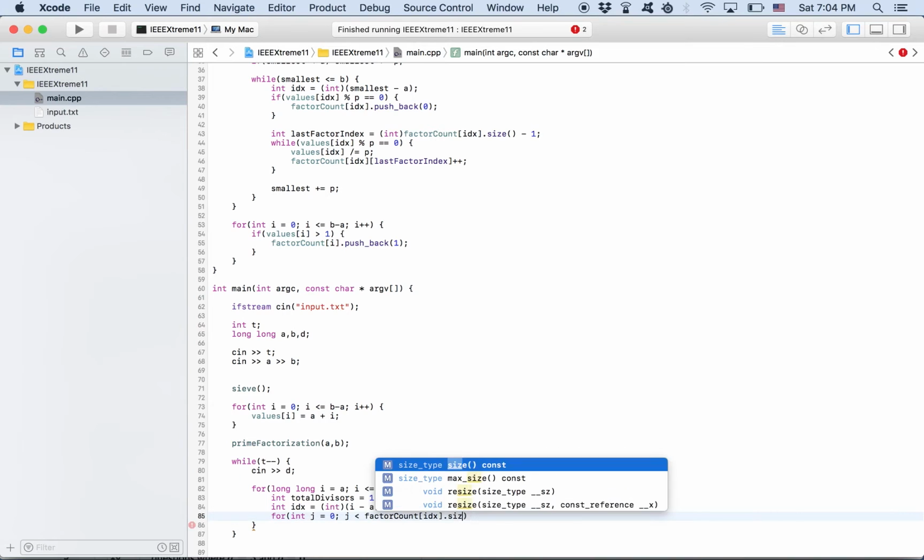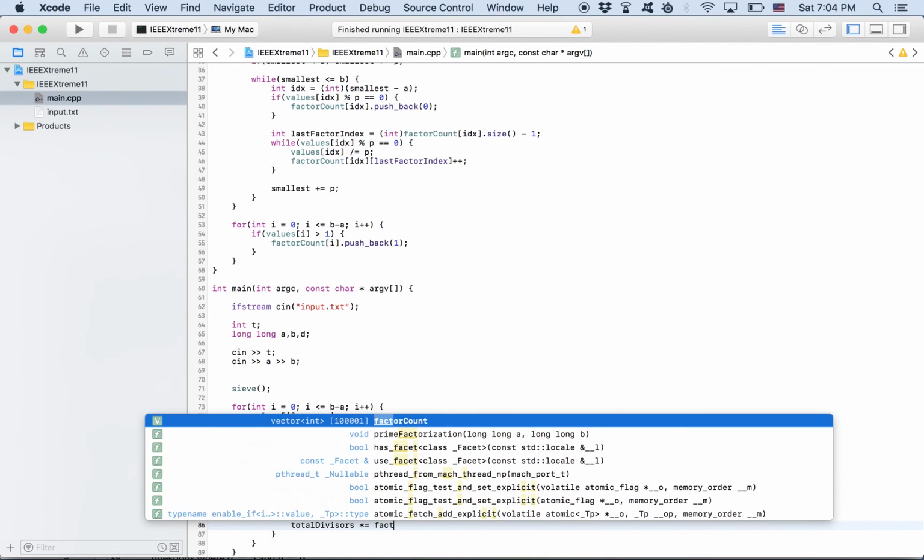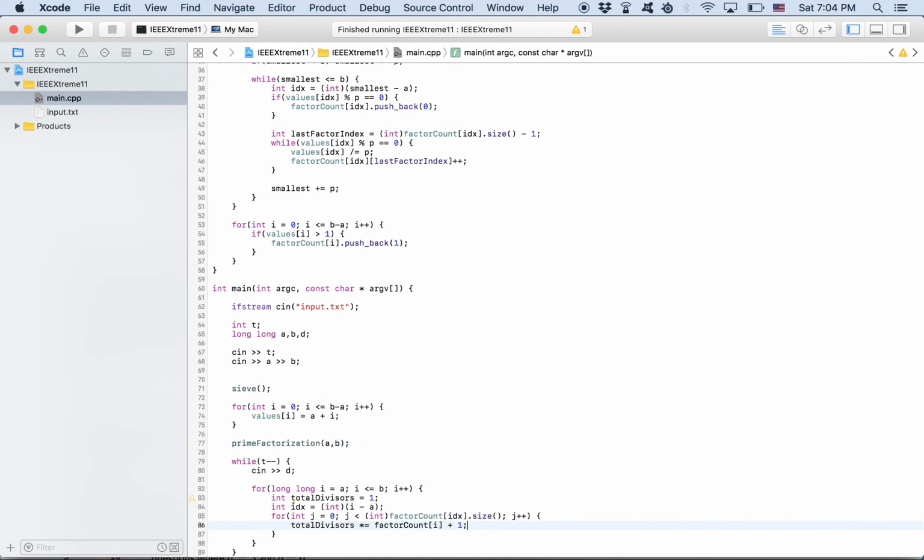You see, we iterate all of the prime factor exponents, and simply multiply by factor count of I plus 1 of index J, sorry.